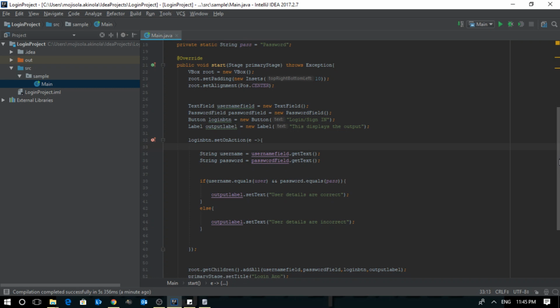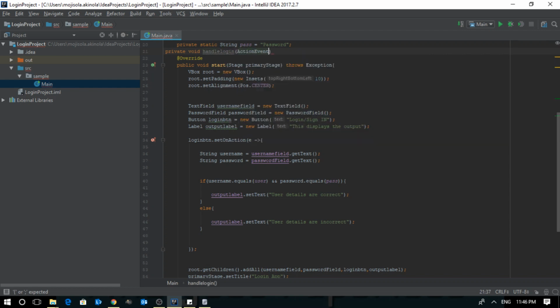Next I'm going to use the method reference. So we're just going to create a new method up here. Private void, I'm going to call this handle login action.